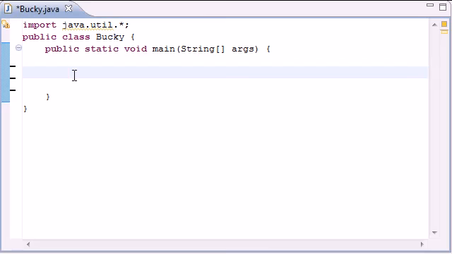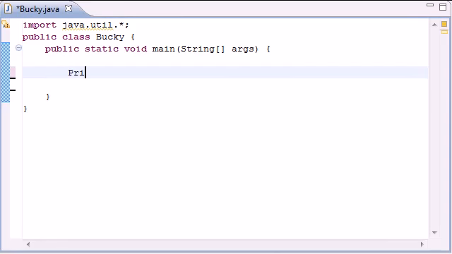So unlike a stack where it's the first thing that sits on top, that's what gets taken care of, then it gets popped off. In a queue, the first thing that gets there first, which would be at the bottom, I guess, is the first thing that gets taken care of. So let's go ahead and view an example of this, and once you do, you'll see what I'm talking about.